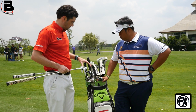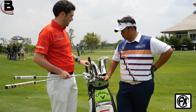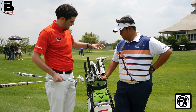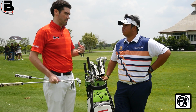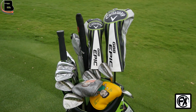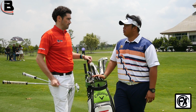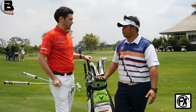So really nice looking set. The take home message I get from this set is that you factored in how you swing and how you like the feel. What you've done with slightly lighter shafts in the irons and the woods is very much matching your preferences to feel. The more important thing in the golf game is you have to know what you can do and how the club works. Yeah. So if you know yourself and you know the club and you can work together, you can make the shot.